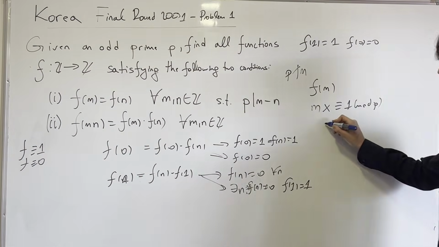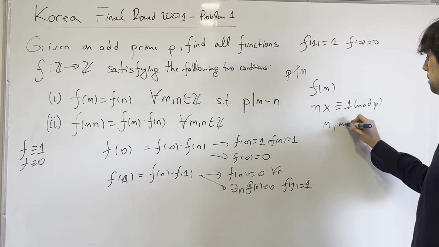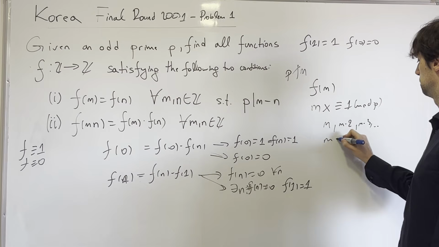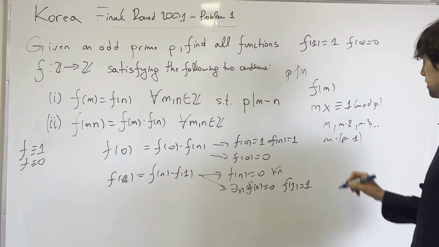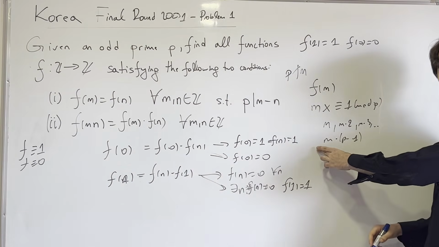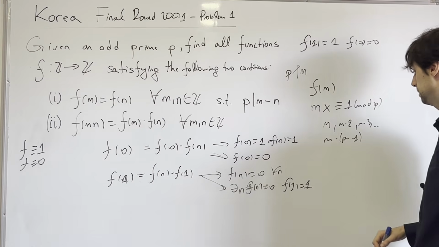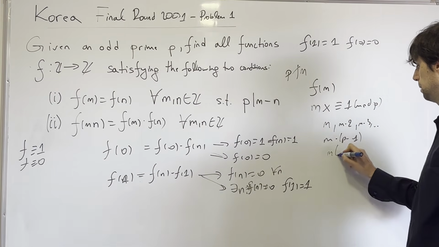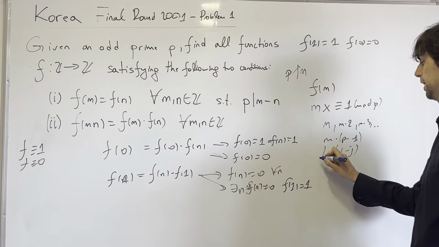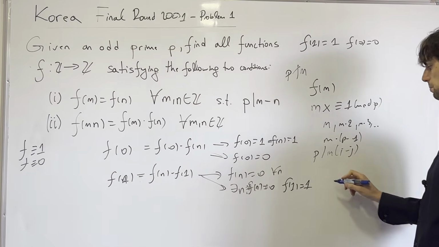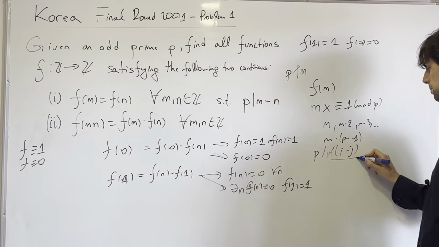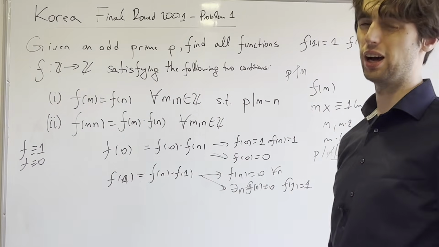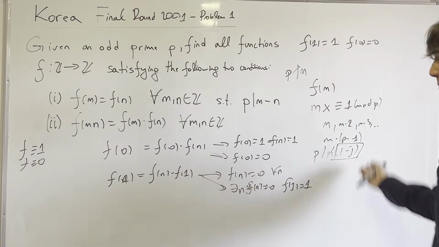Well, it's because of m times 2, m times 3, all the way till m times p minus 1. None of these are 0 modulo p. p does not divide m. And if two were congruent to each other, then we'd have m times i minus j, for the i and j that are congruent to each other, would be divisible by p. m is relatively prime to p, and if p divides i minus j, with i and j between 1 and p minus 1.